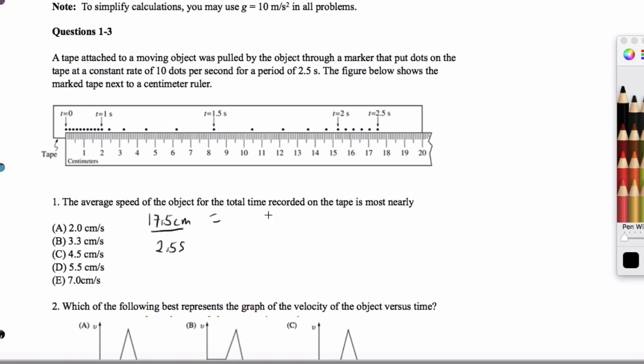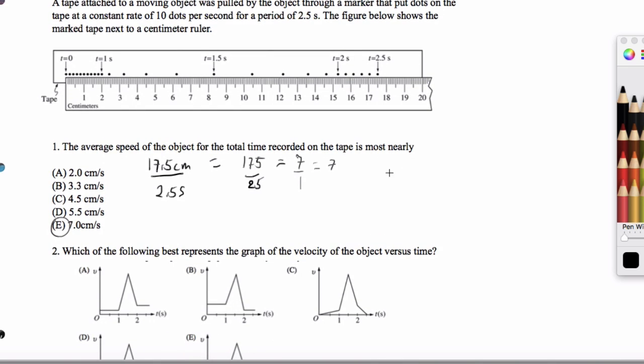So here's the thing. Think about fractions. This is the same as 175 over 25. And this is the kind of thing they expect you to see. They expect you to see that 175 is, if it's 4 25s to make 100, like 4 quarters make $1. So this is like $1.75. So what that means is that it's like the equivalent of 7 quarters. So what we end up getting here is 7 25s divided by 25, which is 7. And that's 7 centimeters per second. They expect you to be able to do that in your head.